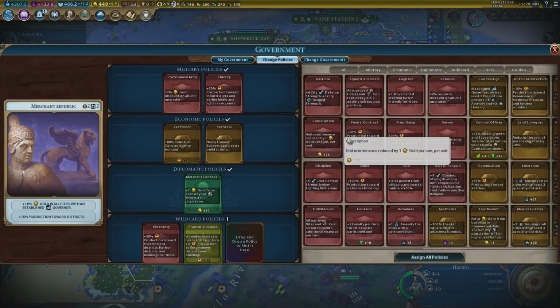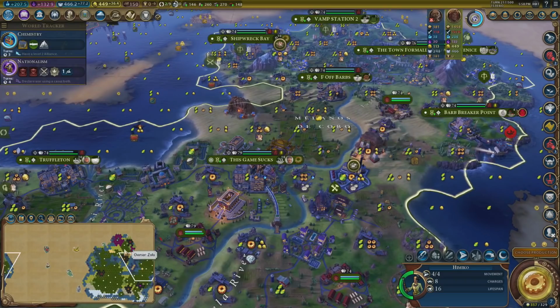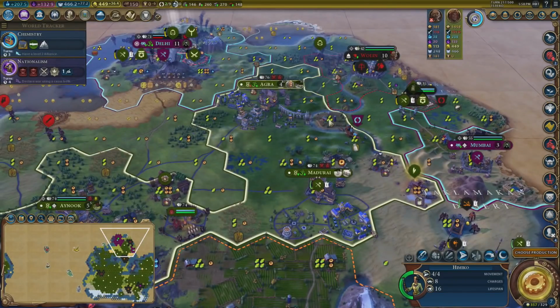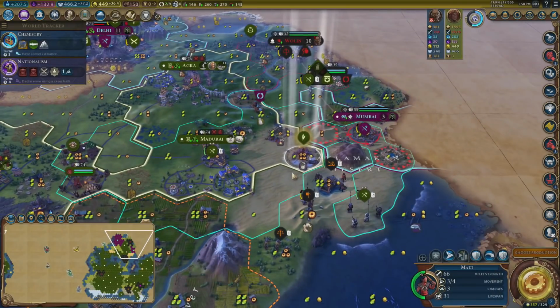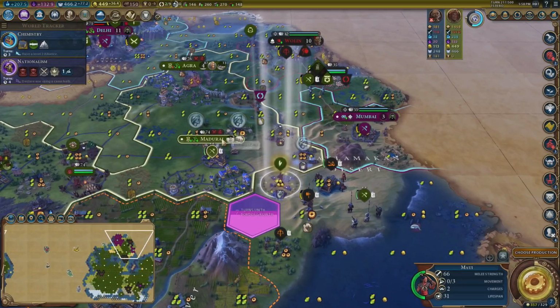I'm going to treat myself to logistics. Oh, it's one of my favourites. Actually being able to move your units around at decent speed if they start in your own territory, wonderful. Got some more silver here as well.